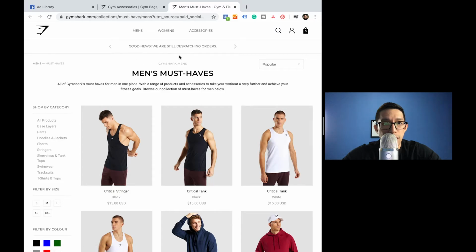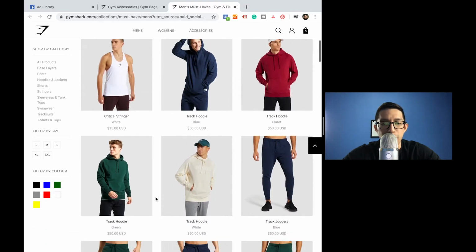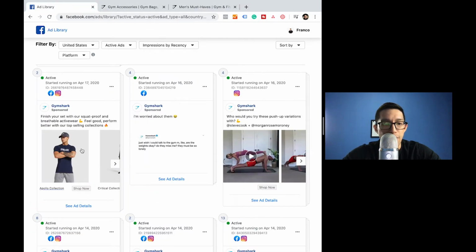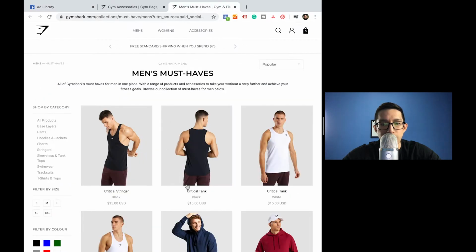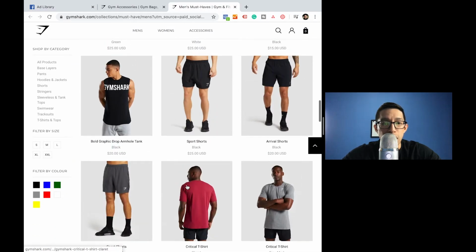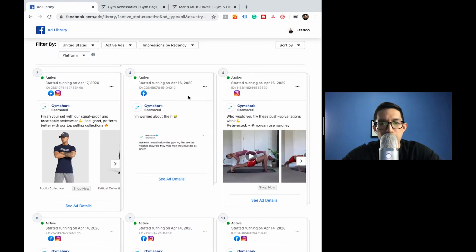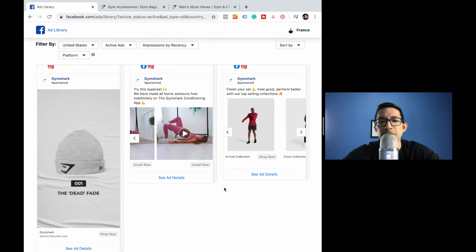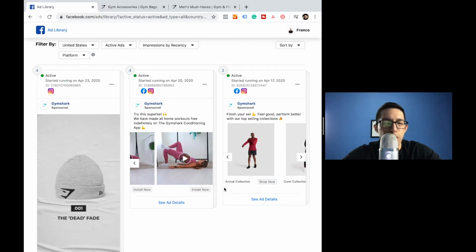And I do not know if this is the Apollo collection, but I'm getting more clothes related to what I saw in the ad, right? I got that shirt. It looks like it's going to be in here somewhere. But you get the idea. Everything's organized in a certain way, but it's always good to know where it's taking you. That way you might get an idea of maybe what you can do with your campaign. Like, do you want to take people to a collection for your campaign? Do you want to take them to a product page? Do you want to take them to the home page, right?